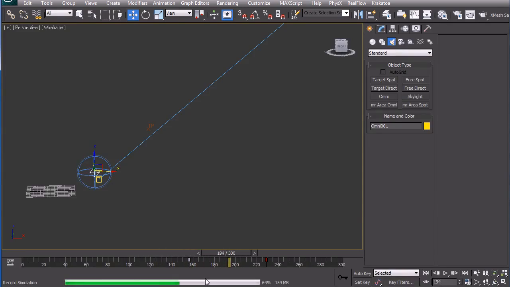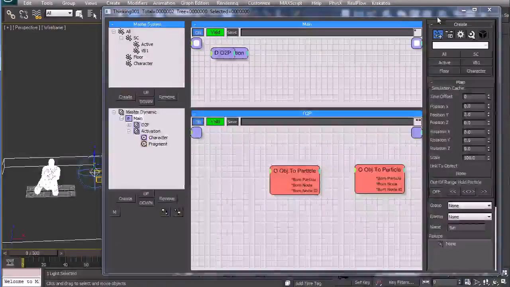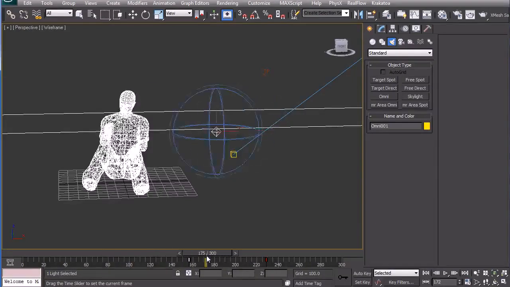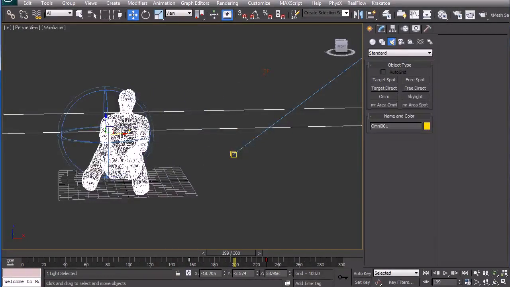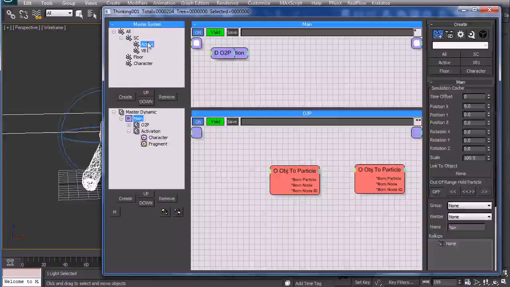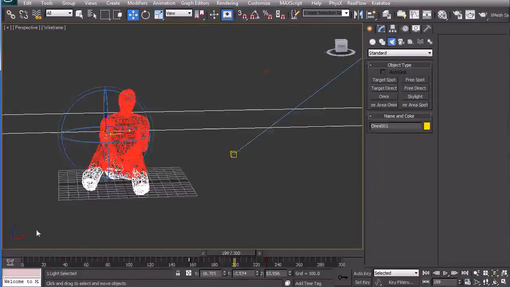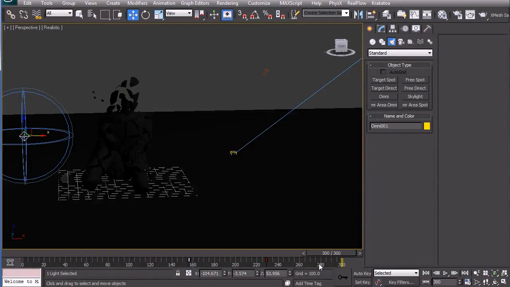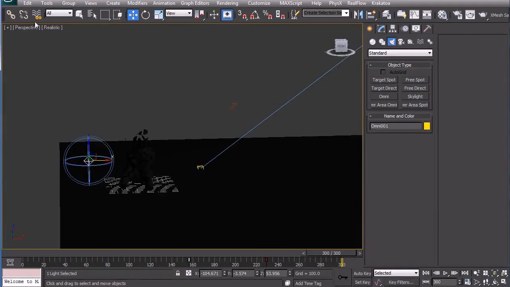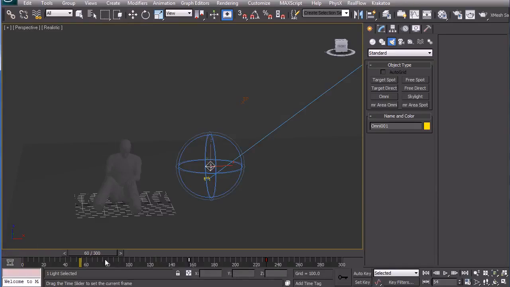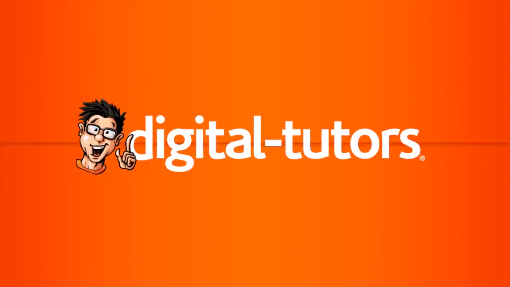So don't forget, we don't have any wind, anything, just simply. So let me just quickly check. It's activating. Yeah, let's quickly change the colors. So don't forget to make it red colors. Yeah, it's activating, right? Beautiful. And there's activation. Fragments fly away, beautiful. And now in the next video, we will add some forces into our scene. Okay, and I'll see you in the next video.